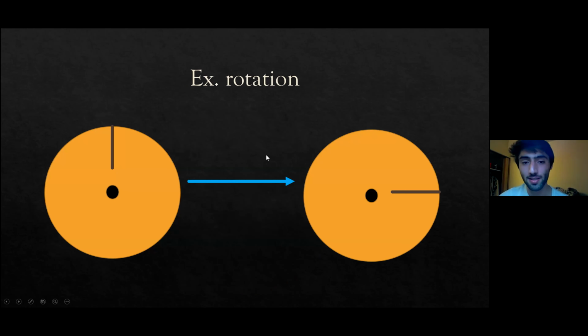So let's take a look at some examples of Brouwer's fixed point theorem. If you have a rotation, this is an example, you're going to have a fixed point here. So after you apply the rotation, this is going to be the only point that stays the same. All the other points are going to be rotated 90 degrees.